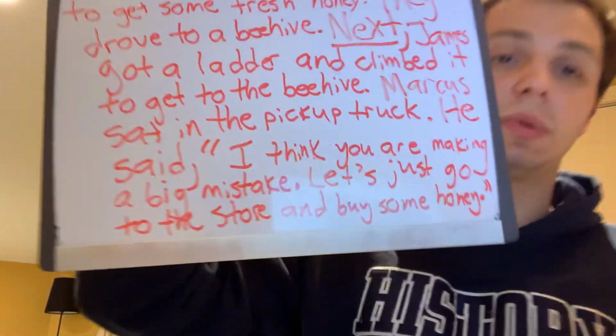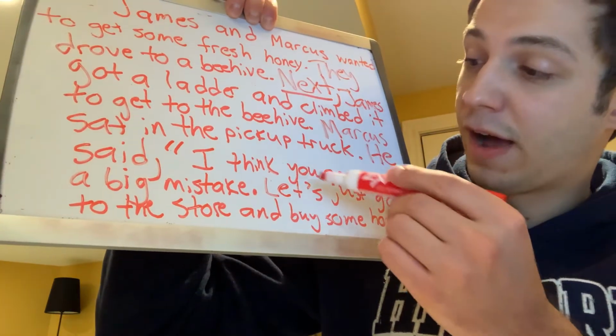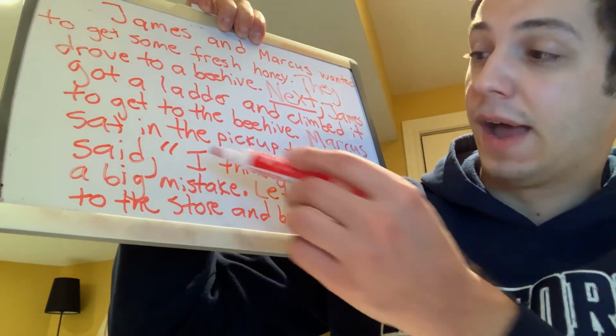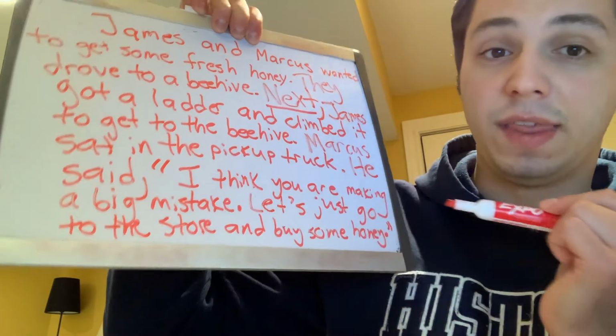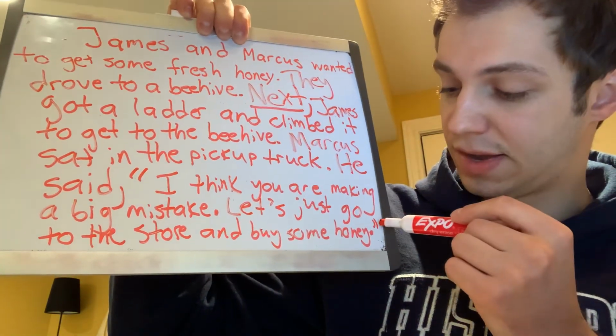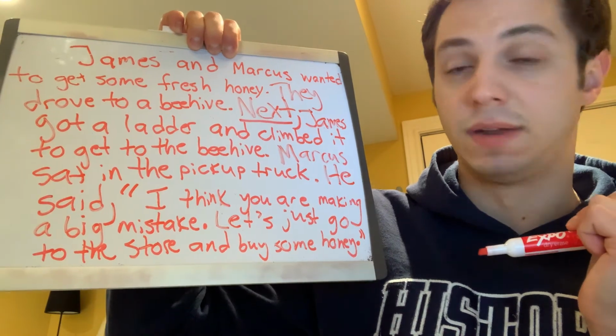The next sentence he said is, "Let's just go to the store and buy some honey." Period. And then my closing quotation marks. So once again, I have my beginning quotation marks at the beginning of what he said, and then I have my closing quotation marks at the end of the last sentence that he said.